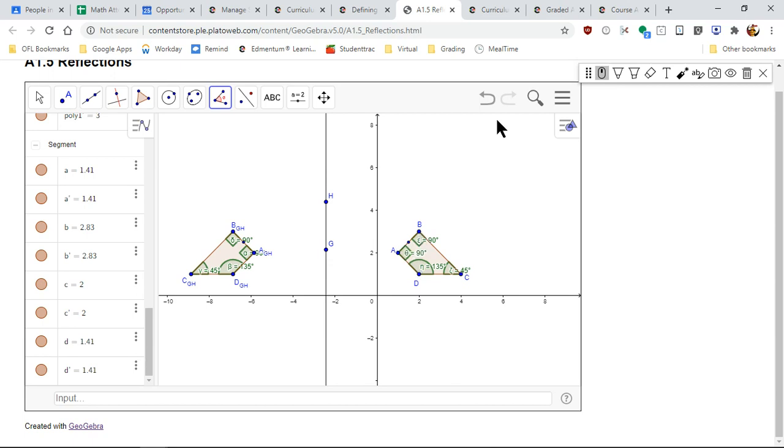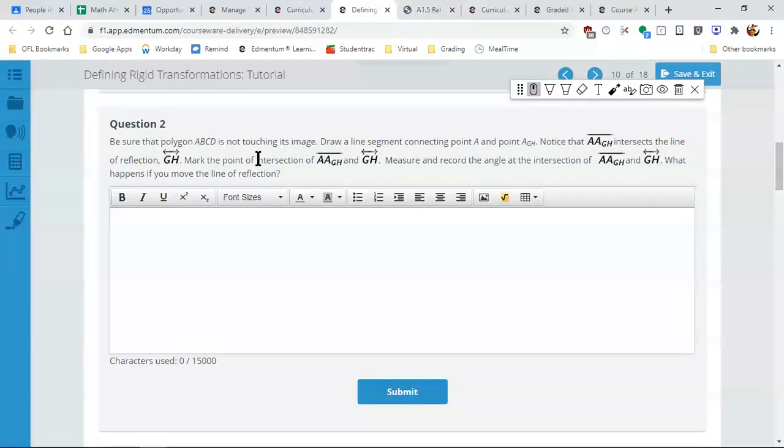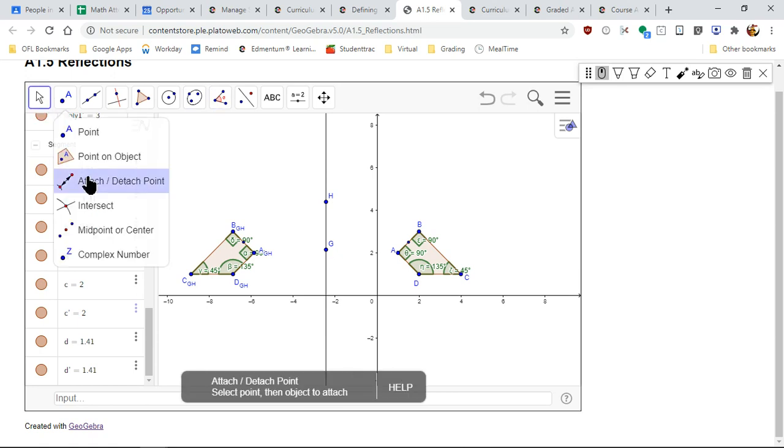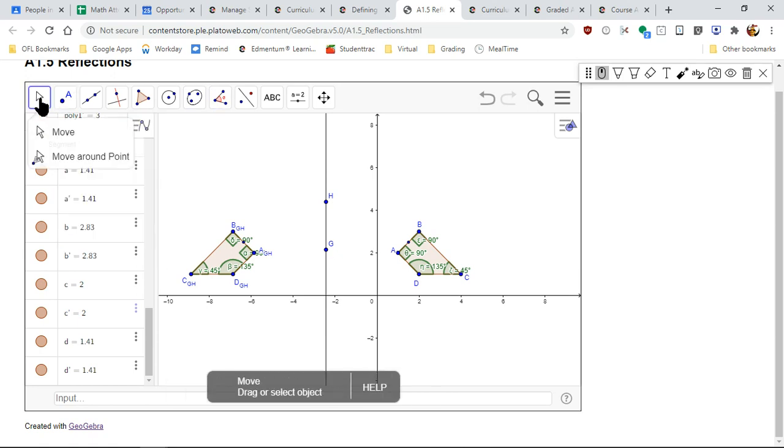All right, cool. So what we notice here is that all the angles remain the same no matter how we do this. I believe that's what this was asking: measure and record the angles of that and that. Oh, I see what did it. We're probably going to do that later.